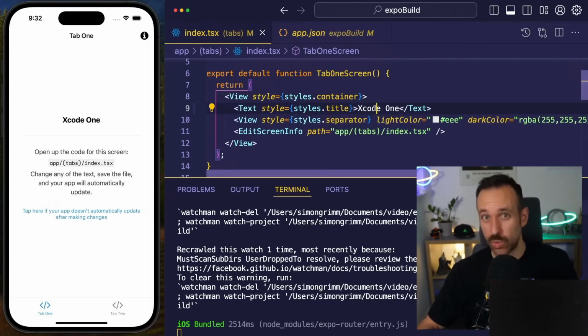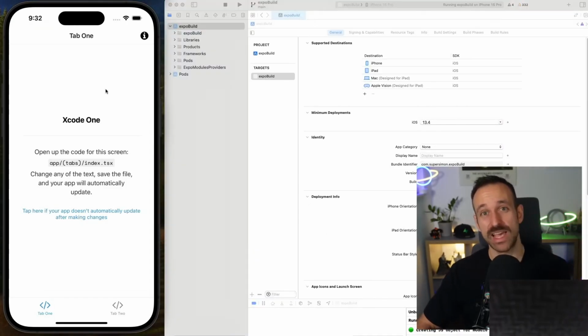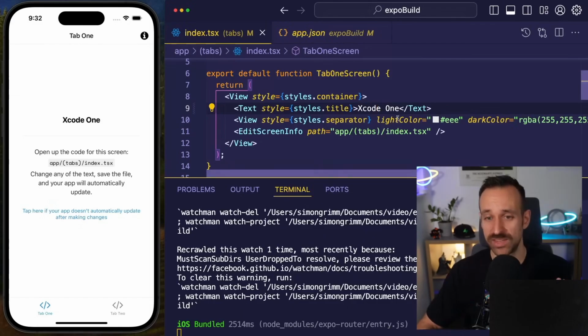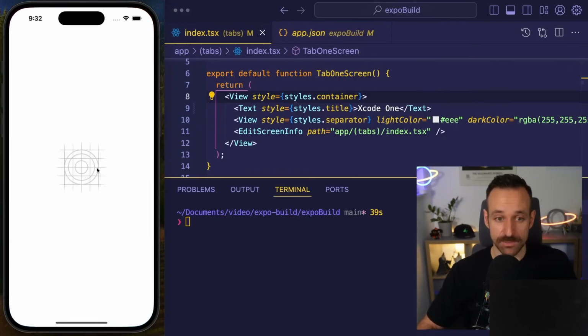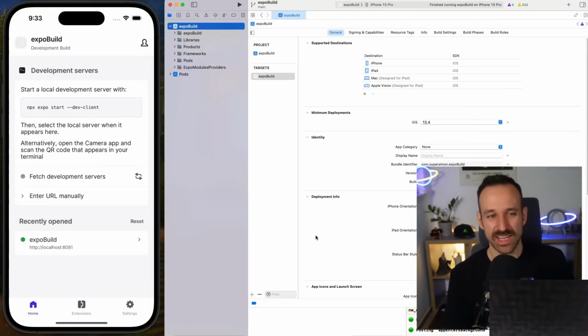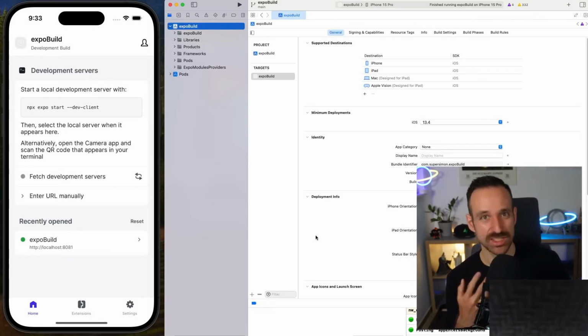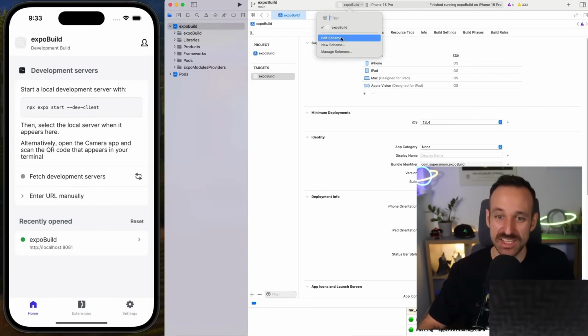Okay, what did we just do? Well, we just built the React Native application through Xcode, but this app is still pointing to our local Metro server, which means it's pulling out the stuff here, and we have live reload and hot reload and refresh and whatnot. But what if I kill this? What if I want to install this application on a device of a friend? I can't, because I deploy it and then I see this. It's not really what I want. So if you want, I think they called it previously a standalone application that I can just build on the iPhone of my wife, then I would have to go into Xcode, and now it gets a bit more challenging. So you have to now edit your scheme.